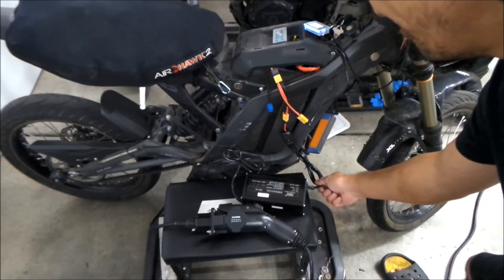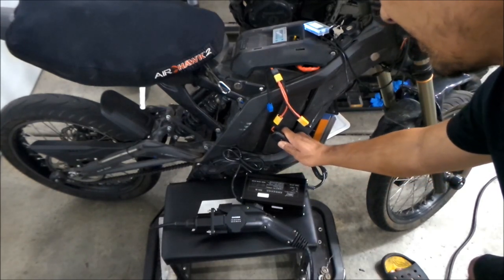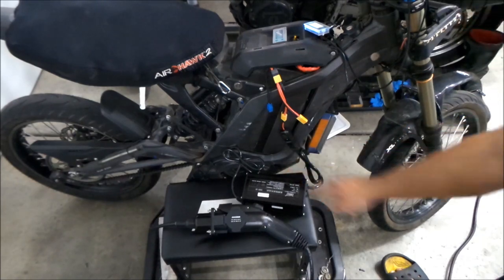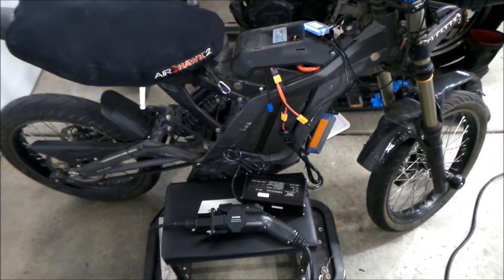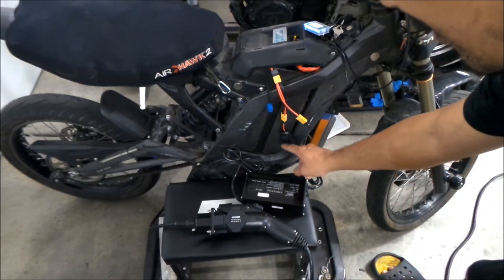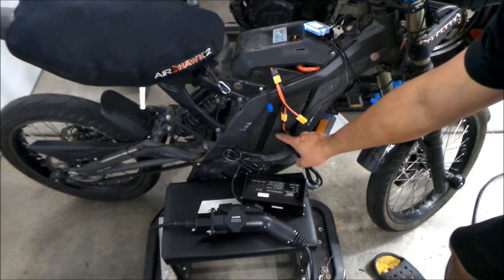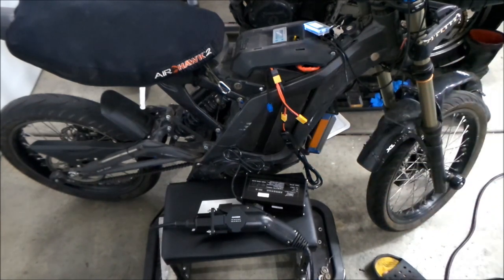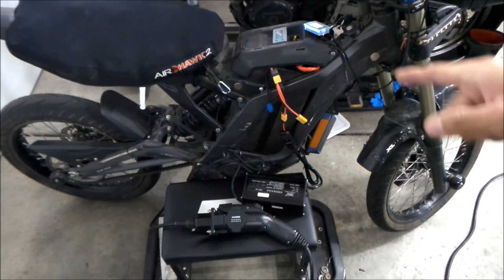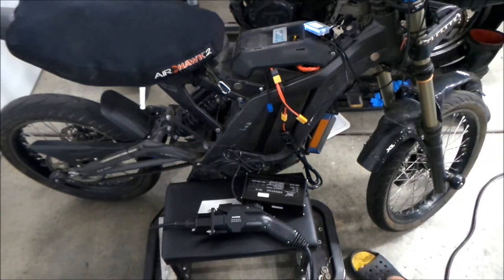The charge cable is a little warm. Just a little, barely warm. I kind of don't like this funky plug right here. It's one more thing to lose. But the good thing is that there's an adapter here, so you can change this adapter. If you can find this charge receptacle, this is what you use for monitor power cables for computers and stuff. So if you could get one of those, you could make different adapters for different things. But all I need is the XC60, okay?